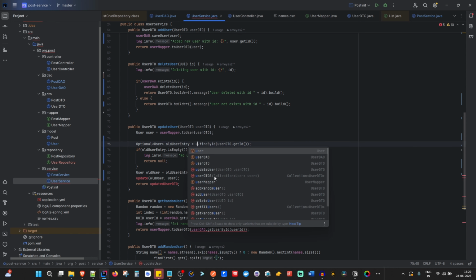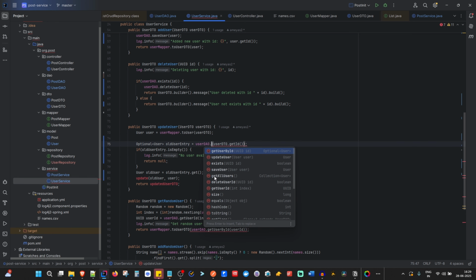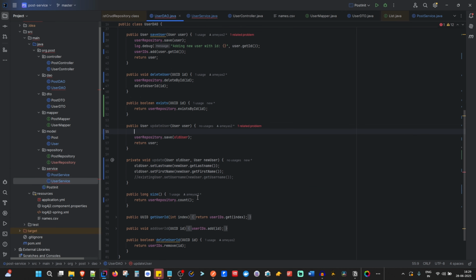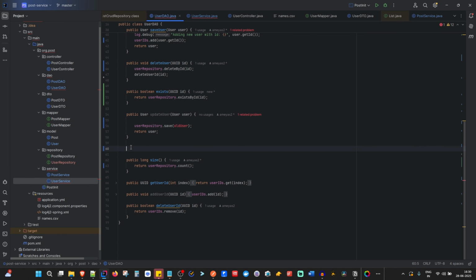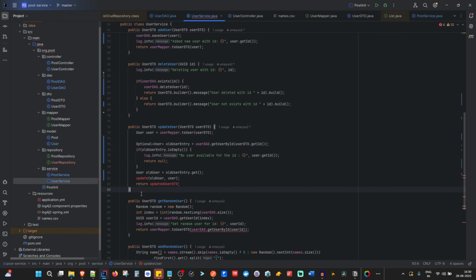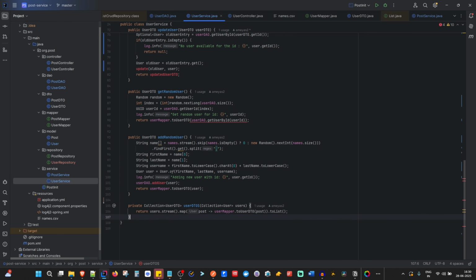This will be user dot get user by ID. If no user available, and then old user is equal to user dot get entry. Now this update function, I'll take it from the user DAO. This goes to user service, and since it's private, I'll put it at the bottom.